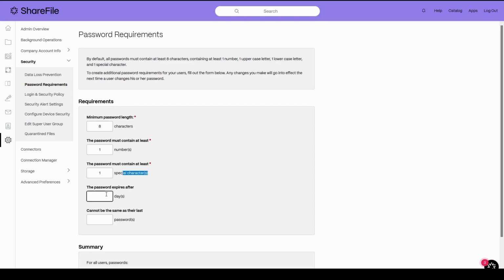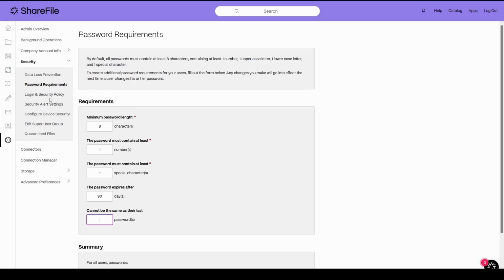You can set your password so that it expires after X number of days, so you could do 90 days here. And then you can also set a number so that your password can't match the X number of passwords that the user has used in the past. So it's just another way to do the baseline of user security on your accounts, make sure that they have strict passwords, make sure that they're not reusing passwords, things like that.